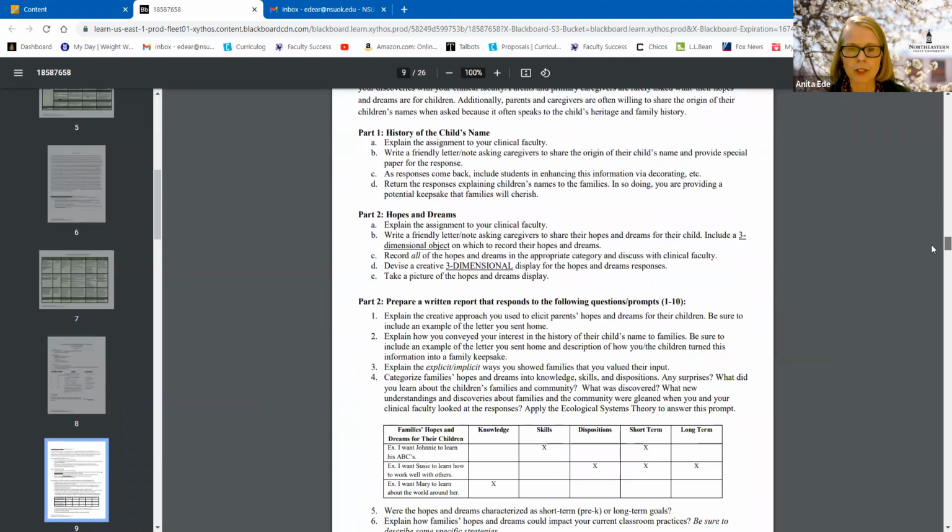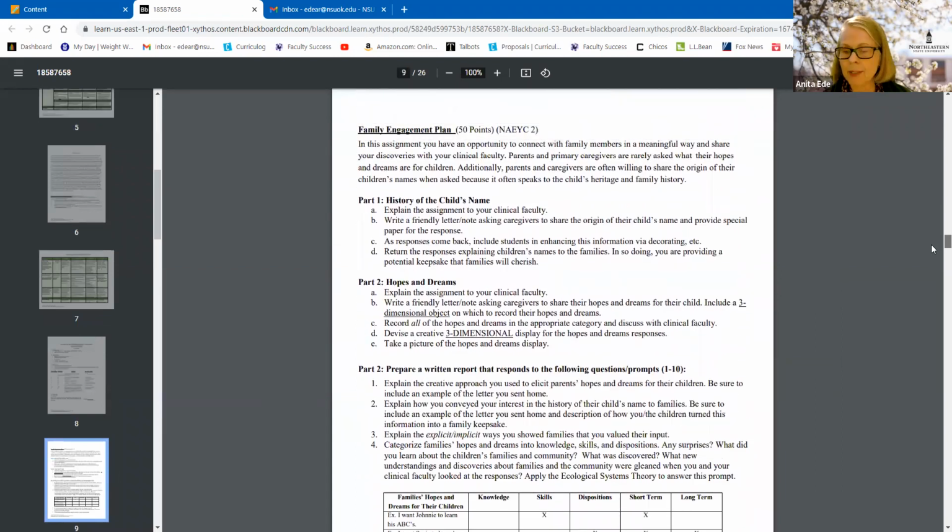Okay, I've got your syllabus pulled up, and this is a pretty big assignment. It's 50 points. This assignment allows you to interact with the children's family, and there are no other assignments in this class or any of the other early childhood classes that do that. So this is kind of a special assignment.